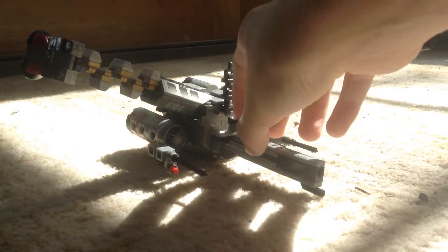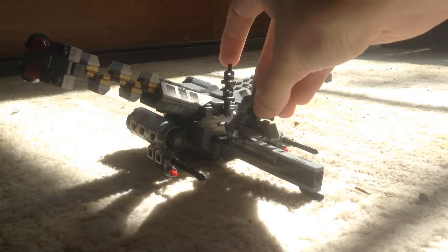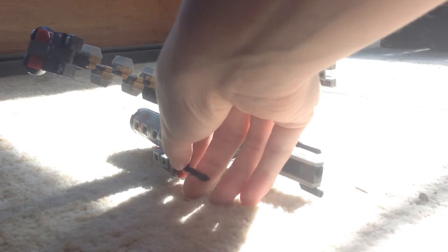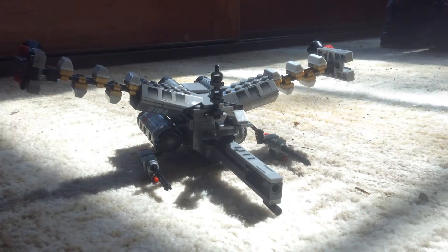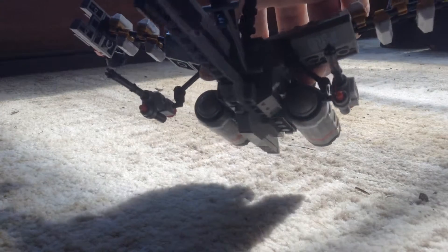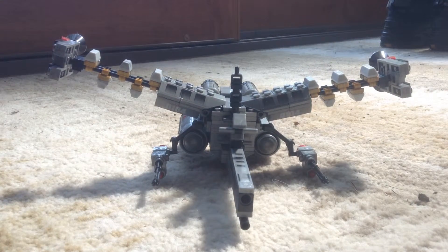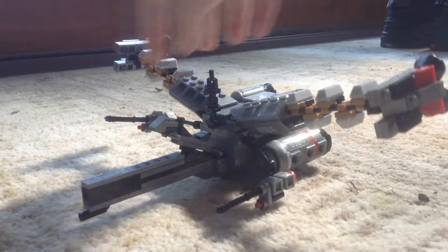It has a backwards and forwards moving area where the figure can ride, and they can stay there by putting this thing in their back — which I'm not going to do because it's hard to do. We have these little cannons that go up and down and have little turret mounts on them. They are kind of used to stabilize the vehicle, since this vehicle does not seem to have an actual stable bottom, unlike most Halo Mega Bloks sets. It does have rotating, moving wings as well.